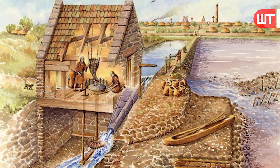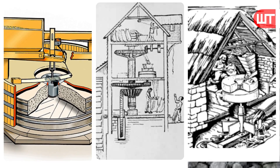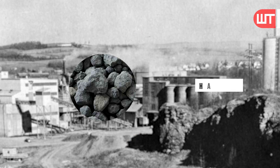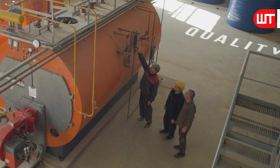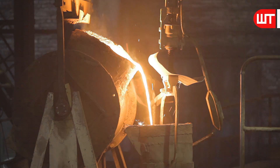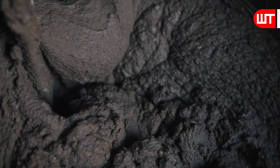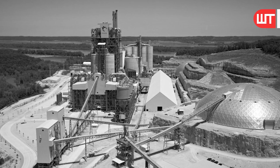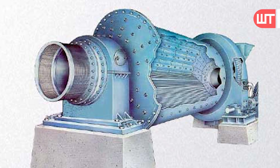Initially, clinker was crushed to make cement by rolling two large stones over it. Since the clinker of that time was relatively soft, this method was quite popular. In the late 1840s, Portland cement faced the challenge of harder clinker. Tumbling mills were inaugurated around 1900 to increase quality, efficiency, and production using better quality iron, steel, and grinding balls. Around the same time, F.L. Smith and Company began to manufacture cement mills commercially.